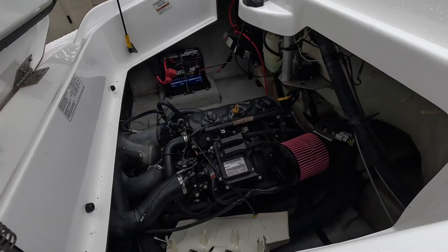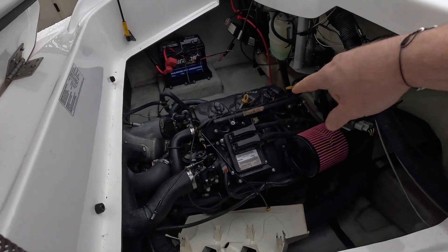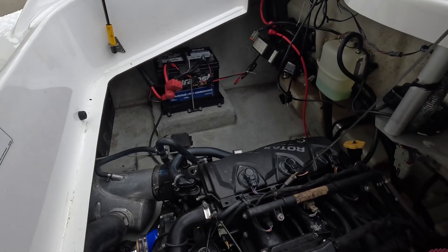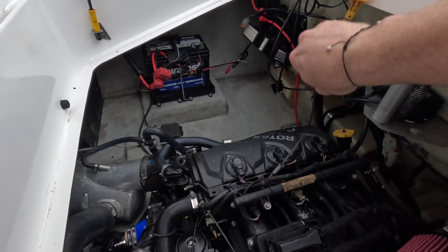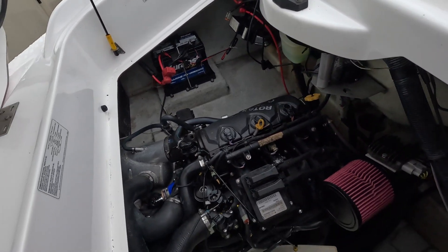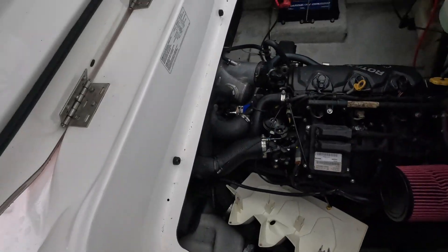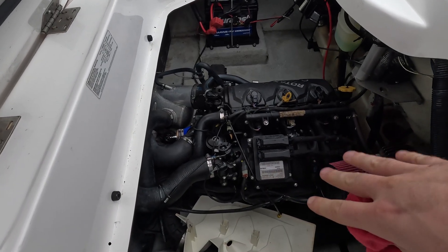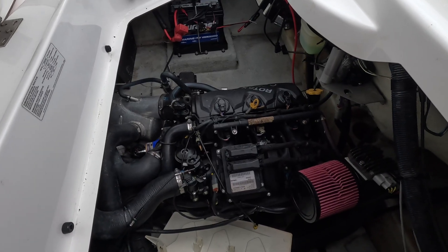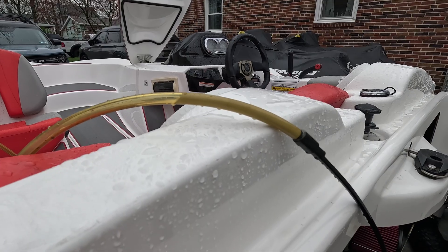The last thing I found was oil — or water in the oil — which we can see here: very milky. Tested and found that the water intercooler is bad, sending water through the engine. I talked to the owner and we are going to do an oil change and obviously replace the intercooler. The intercooler is on the way and I already have the oil, so what I'm going to do right now is pull out the contaminated mixed oil with my siphon and pour in some fresh oil. I have a new filter already. You can see just how milky this is — I'm going to let this go for a while, suck out as much as I can, and then fill in the new oil.